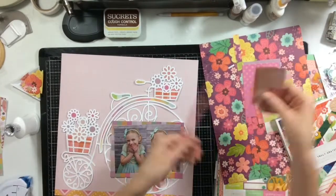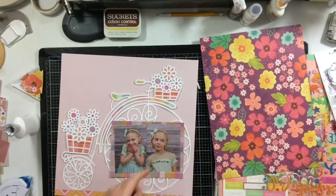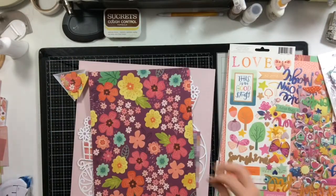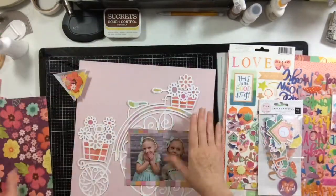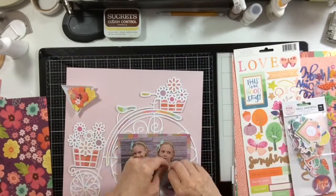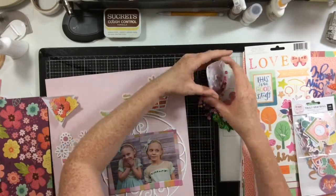Full disclosure, I don't love every collection Paige Evans makes, but I love this one, and the last one I loved was Whimsical. Ask me why, I don't know. Some things I like and speak to me, and some things I'm just kind of like, I don't need to buy that.